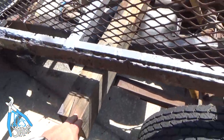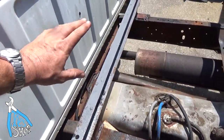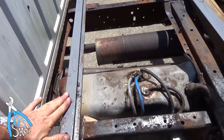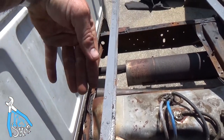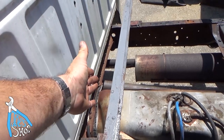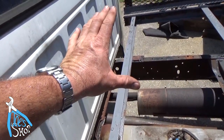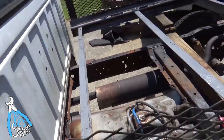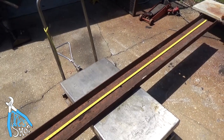5.5 seems to work well for the height, but all that is to say is right now it's 8 inches to the top of this beam. So if I cut it on the inside, set it on the frame, I can weld it and it'll give me a really, really solid center support for this. So what I need to do now is mark 60 inches on this and cut that as straight as I can with the plasma cutter.